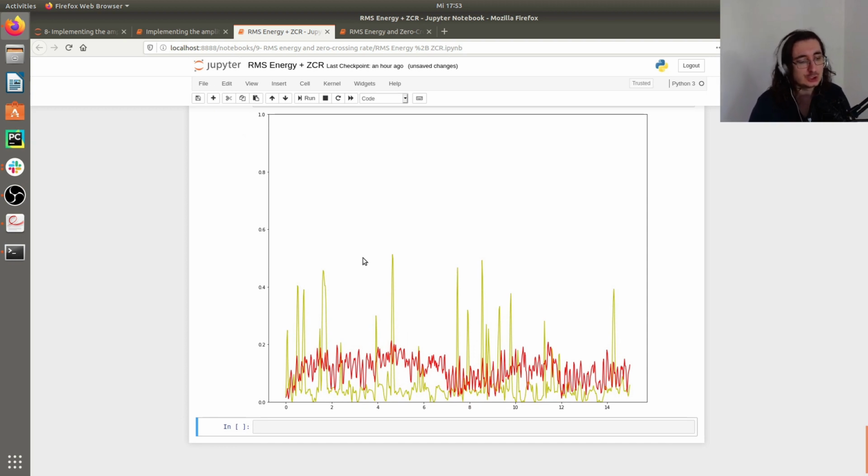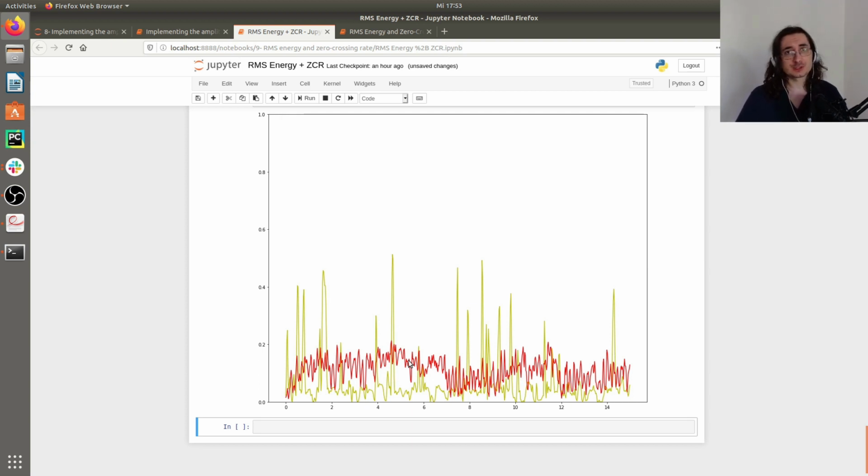And as expected, usually the white noise has a zero crossing rate that's higher than voice, and that's it. Okay, so you now get the idea of how to extract zero crossing rate using librosa, and we've also seen how zero crossing rate changes in different music styles, as well as when we compare it for voice and noise audio files. So yeah, that's it. We are basically done with the temporal audio features.